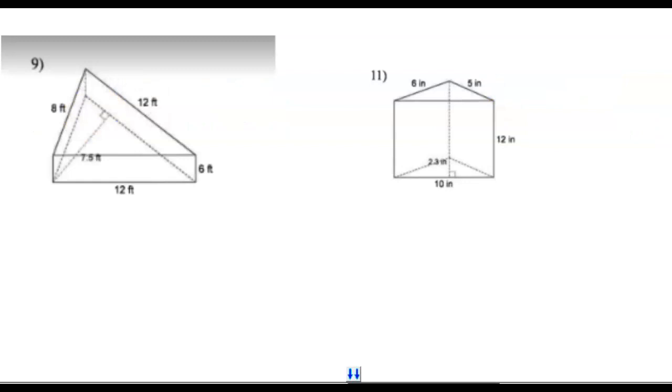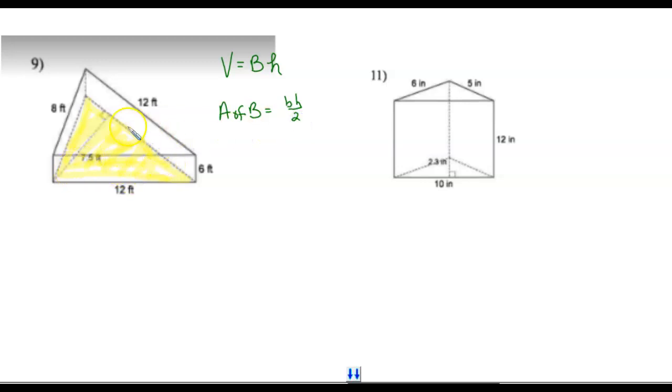So this is an example of a triangular prism. And again, what I'm going to do is highlight what I see as my base. Because it's a triangular prism, I know that my base is always going to be the triangle. Alright, so because I know the volume is the area of my base times the height of my prism, I want to identify the parts of my base. So area of my base is base times height divided by 2, right?